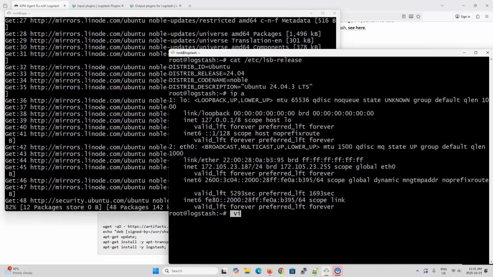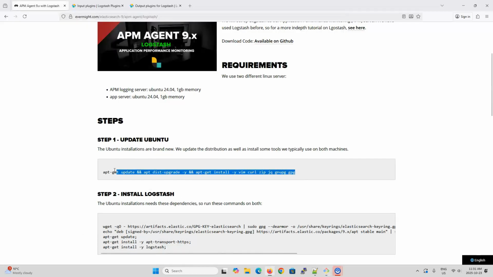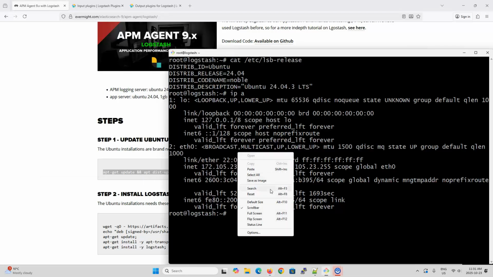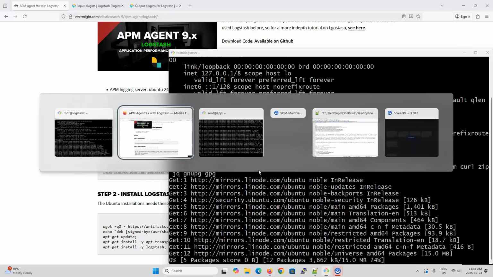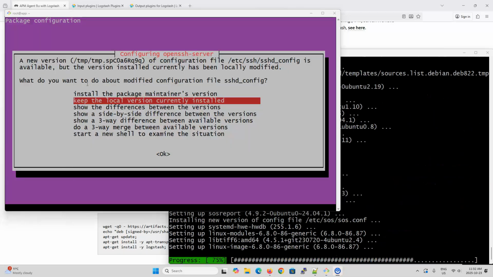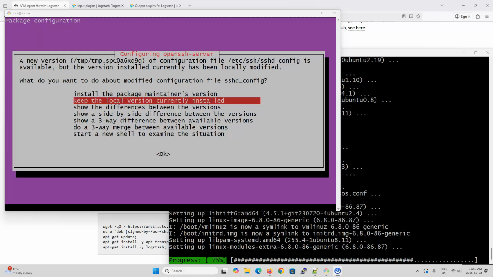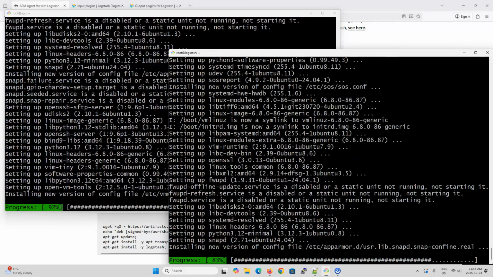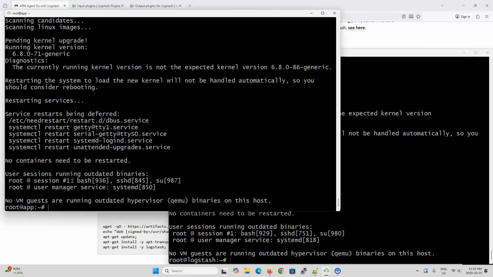We'll do it for both servers. Let me copy this. And I'll pause until this is done. When I'm asked about any of these prompts, I'll just accept the defaults. So it looks like both servers are up to date now.